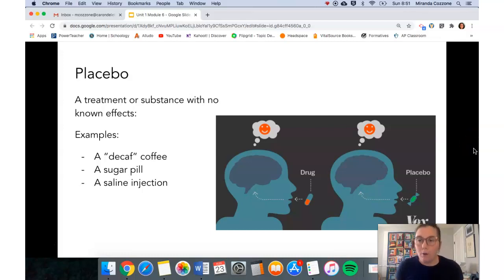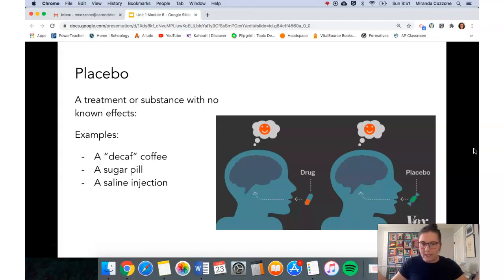Also, to go back to the example of the cancer drug, sometimes there's not a LaCroix equivalent that you can give to your other participants. Sometimes a researcher will give half their group, their control group, the group that's not getting the experimental treatment, some kind of placebo. A placebo is typically a pill with no known side effects.